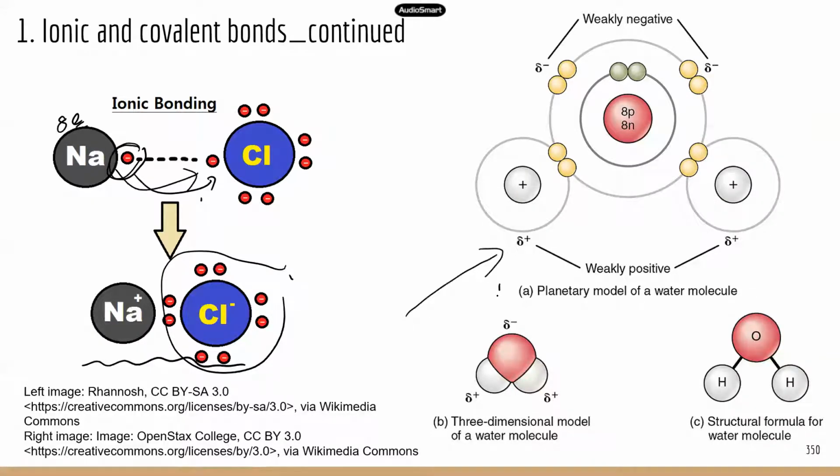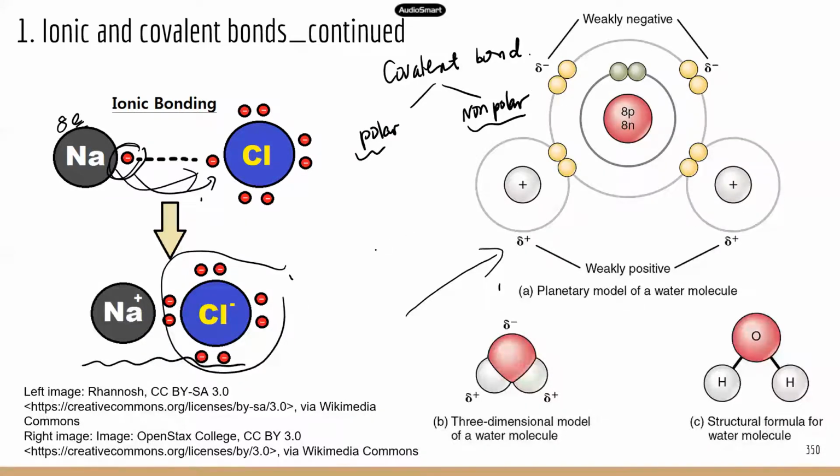Okay. Now I want to mention that in covalent bond, you can further have a polar covalent bond and a non-polar covalent bond. The TEAS study manual does mention polar and non-polar covalent bond, although this is a little bit in depth, and I don't know how likely they're going to have a question on polar and non-polar covalent bond on the test. My guess is it's not very likely. So you can put this on the low priority list, but just in case, let's see what they're about. What is polar covalent bond versus non-polar covalent bond?